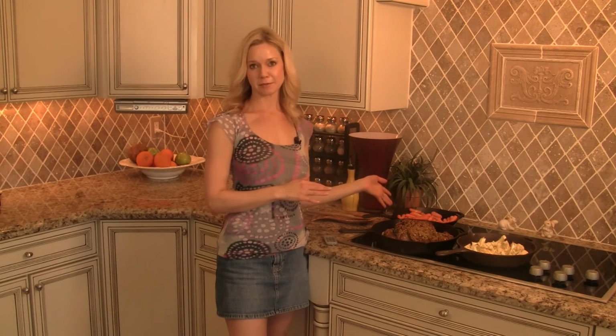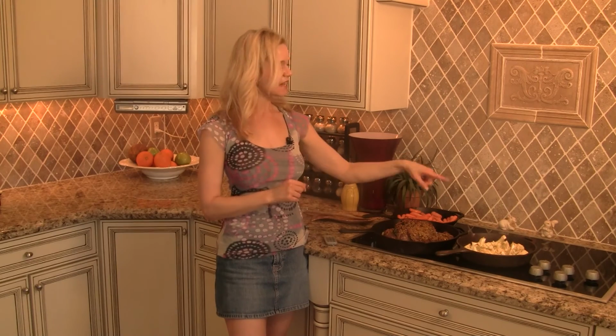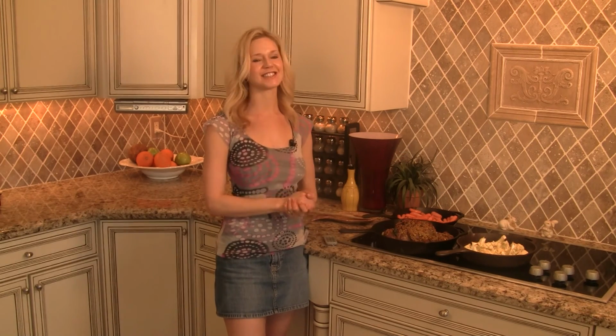Again, make sure you don't overcook it. The tenderest and juiciest meat is going to be medium rare. And then we have our ever so simple sides, the roasted carrots and the roasted cauliflower. And now we have a very healthy Whole Foods Easter dinner menu.